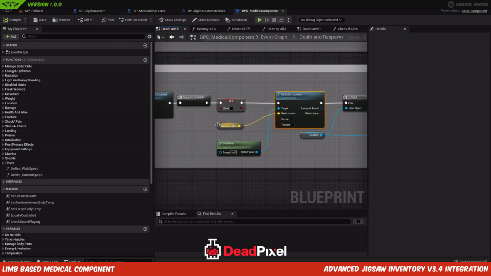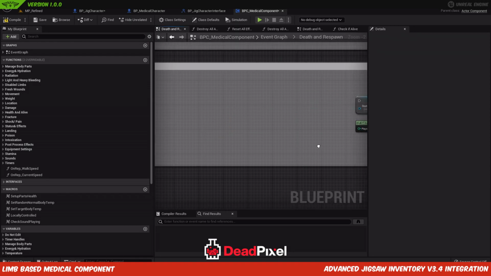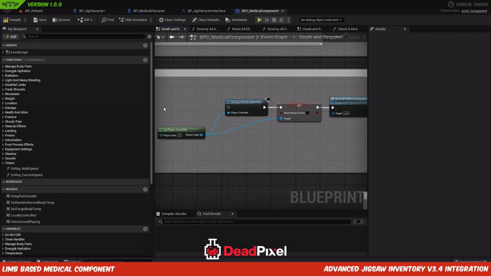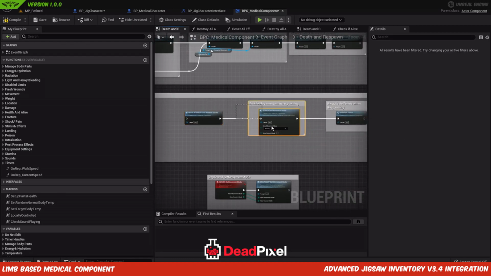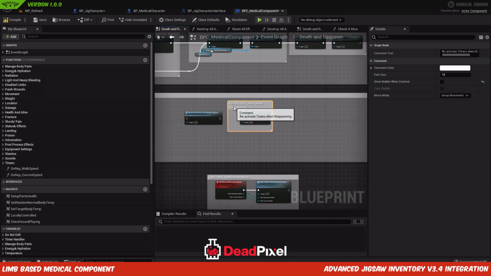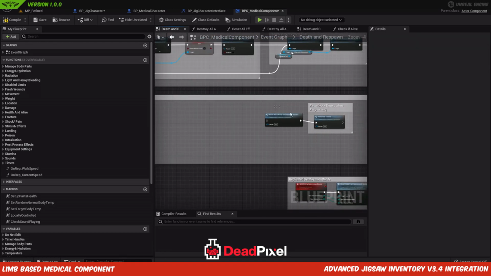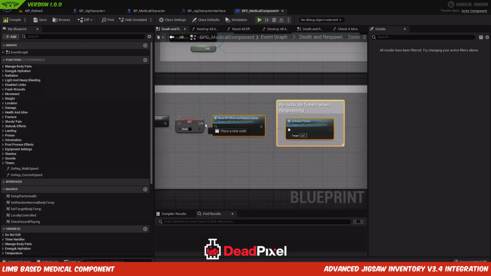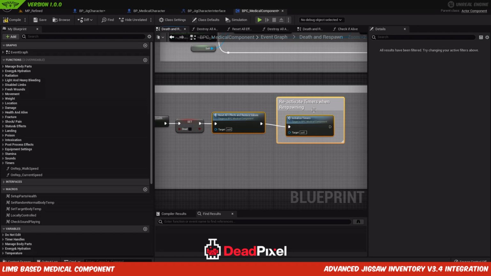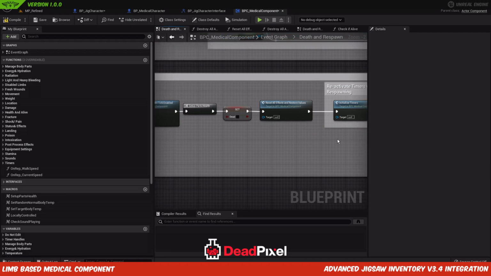So we don't need the actor location. Don't need the death UI. Input mode stuff. Movement mode we don't need. Let's handle it on Jigsaw. And let's plug that in like that.